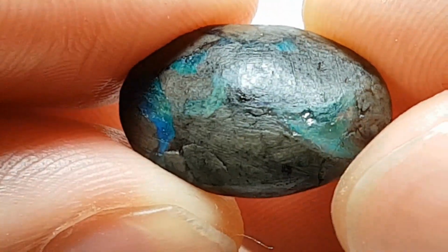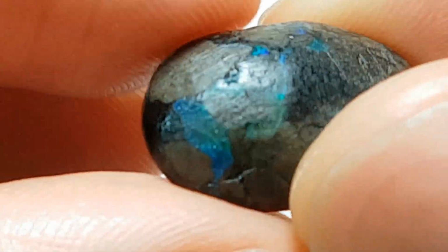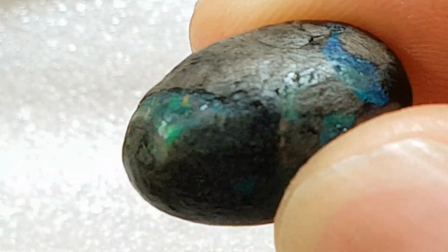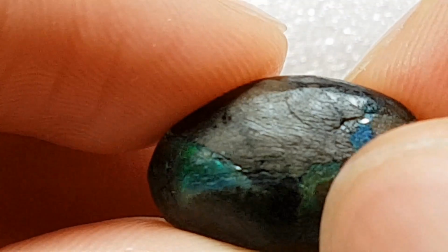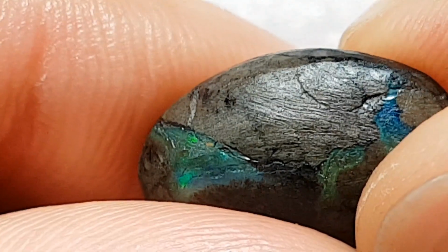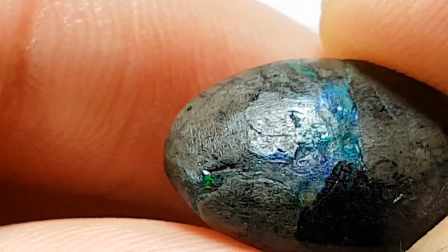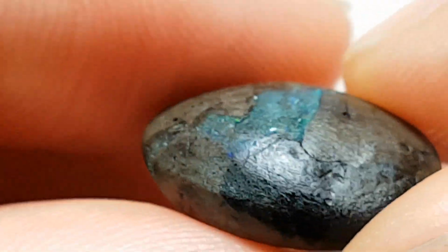So I will pause here, and I am just asking if anyone else has experience with the Indonesian wood opal, because I don't know how well it'll handle a lot of heat. I've seen how unstable the opal part is. This stuff here is probably pretty rugged, pretty fine with heat, but I know the opal isn't, and I just want to know how far I can push it in terms of the heat, because the next stage is either chucking it on a hot plate, wrapping it up in foil, chucking it on a hot plate, or the oven, really.